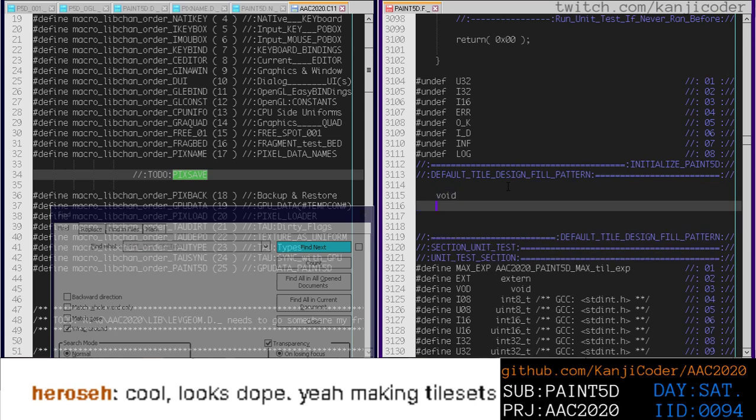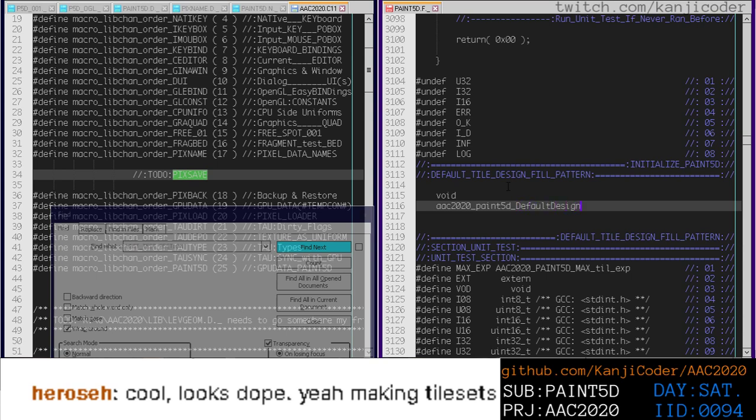So we're going to do void, and we're going to do AAC 2020 PAINT5D, and default tile design fill pattern.